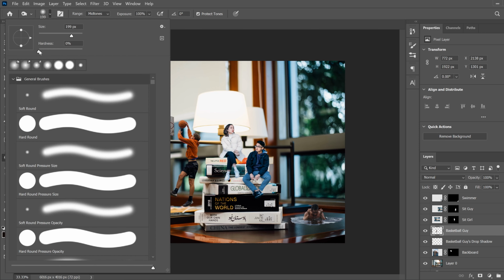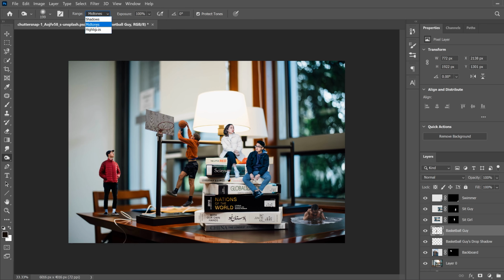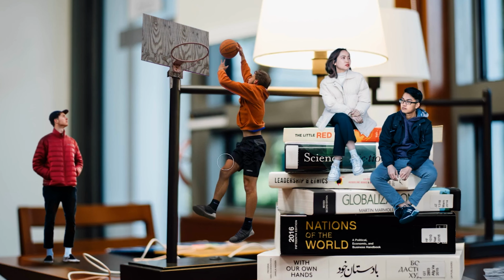And you can always adjust hardness and size and exposure and the range that you're dealing with. I'm just going to keep it at midtones. I'm not a master at this, but I think that's all I need here, just a little bit of darkness on the opposite side of the light, darken underneath here maybe a little bit, and then not on the ball.